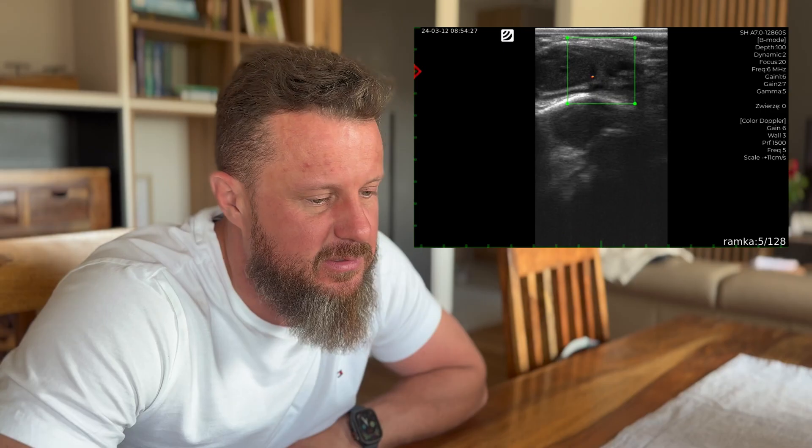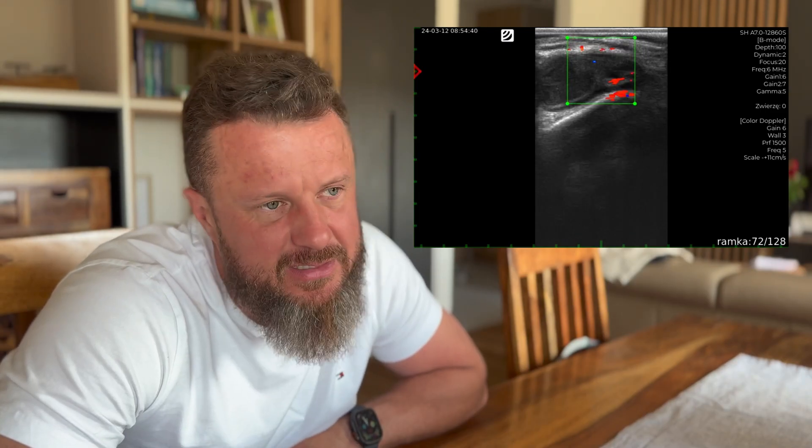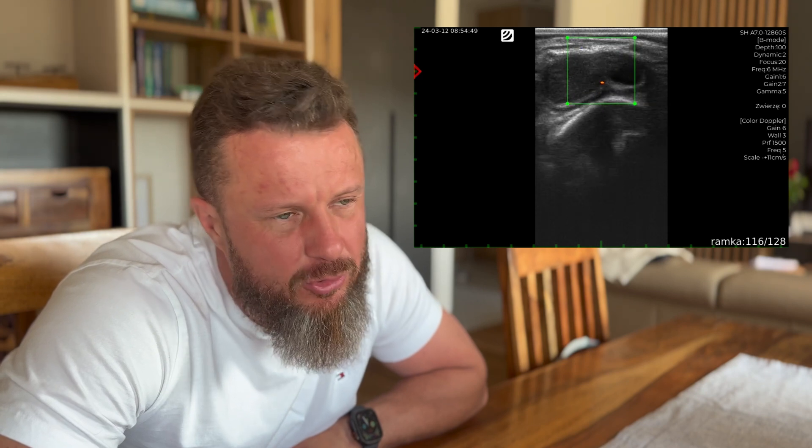It's also important to note that weak Doppler signals may appear when the animal is moving a lot — the image gets blurred. You really need to stabilise the ovary in your hand, because if the animal is moving too much, the image may be distorted. To get reliable Doppler results, the animal doesn't have to stand completely still, but it helps if at least your hand is steady when holding the probe and the ovary — otherwise the blood flow signals may look somewhat blurred.